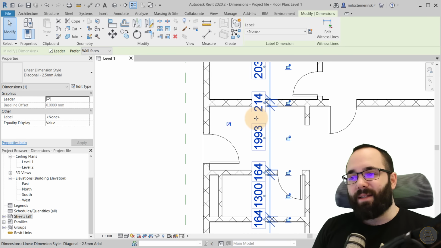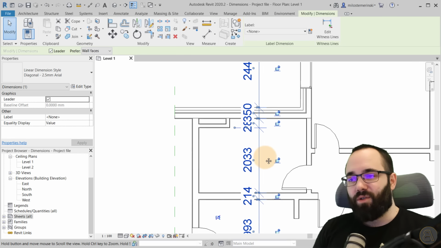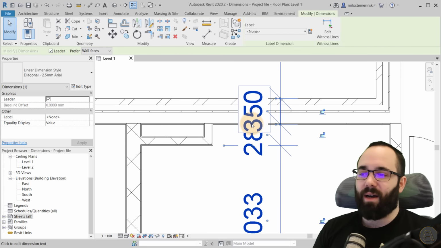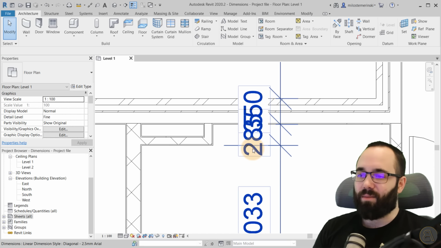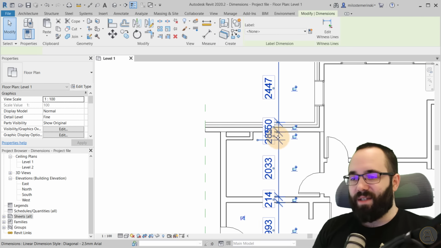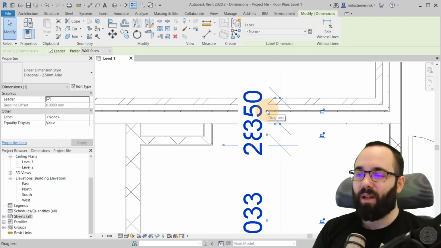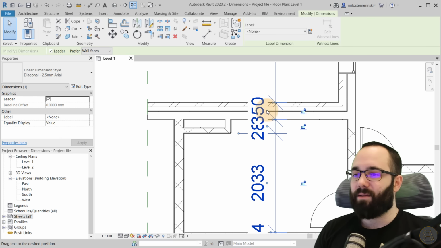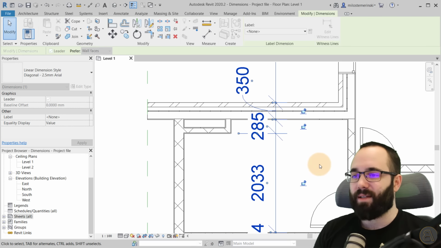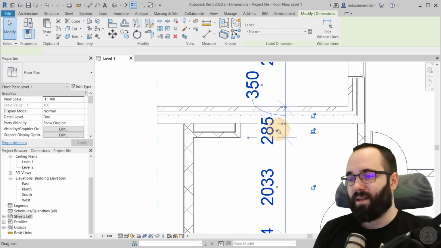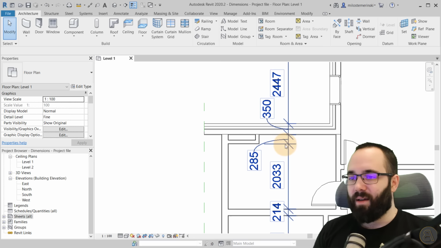In addition to that, sometimes you might find yourself in a situation where the dimension lines or dimension text is a bit too close and it's overlapping like we have here. Well, again, you just select the dimension, and then below each of these texts or the numbers, you have a little drag grip, and then you can just move this off to the side. So basically you can say, okay, there we go. So this is just showing what's here, and this is showing what's here.